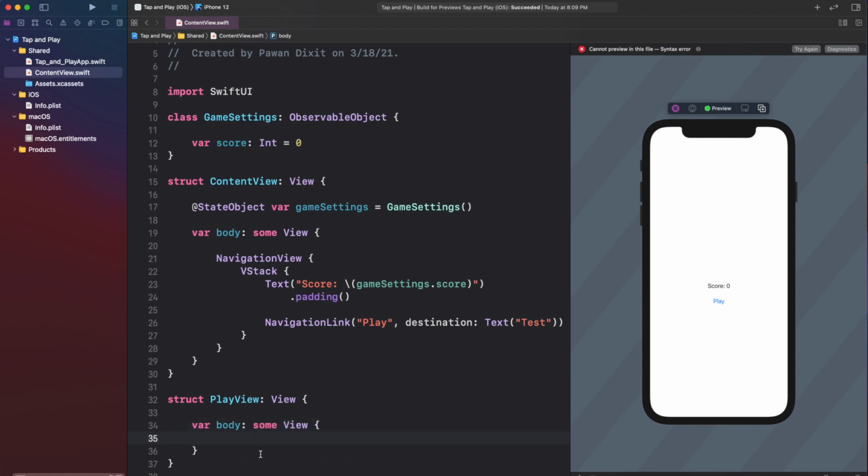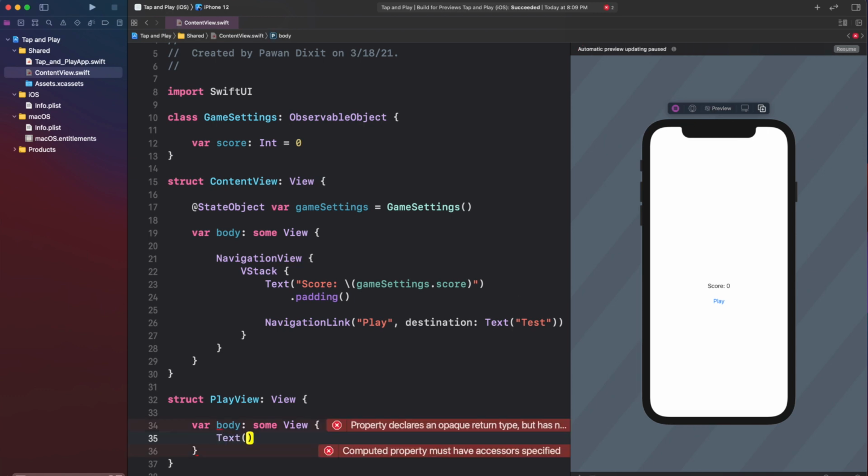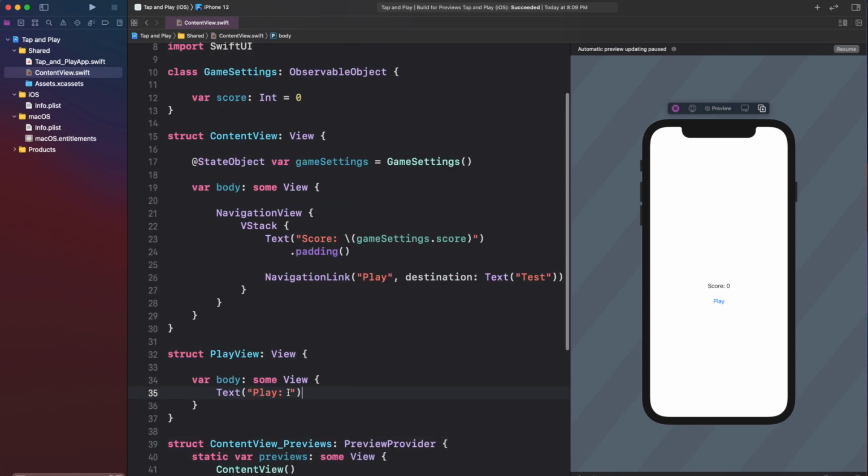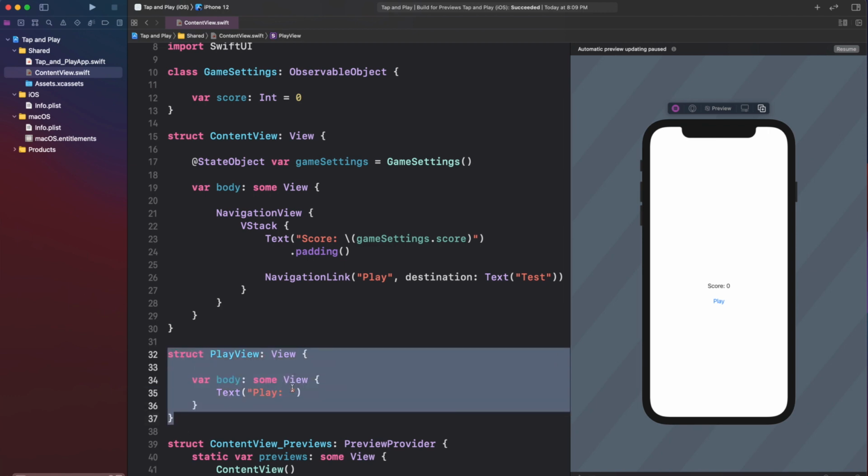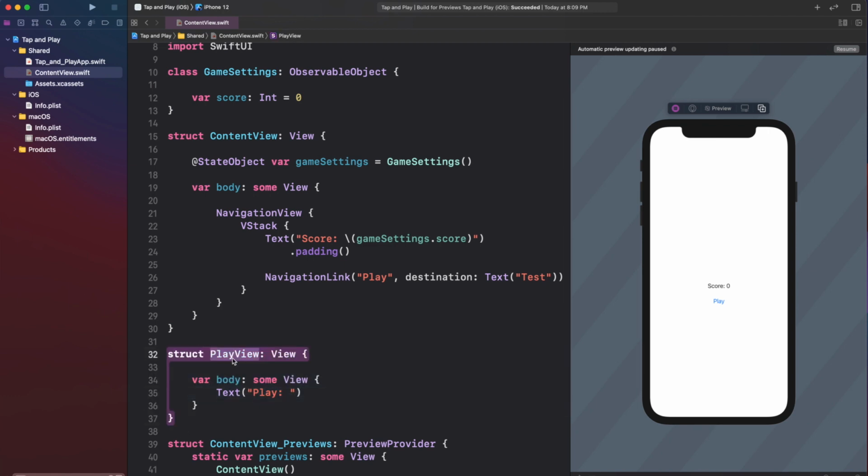And in this body, we will have a text that will say Play. We'll have a score here, but currently we don't have score inside the PlayView, so we will leave it at that for now. And instead of going to the text destination view, now we will use our new PlayView as the destination view in the content view. So let's resume.